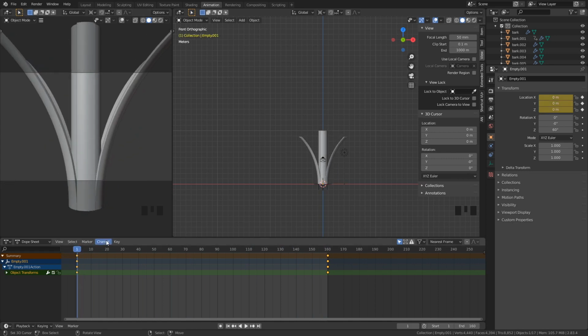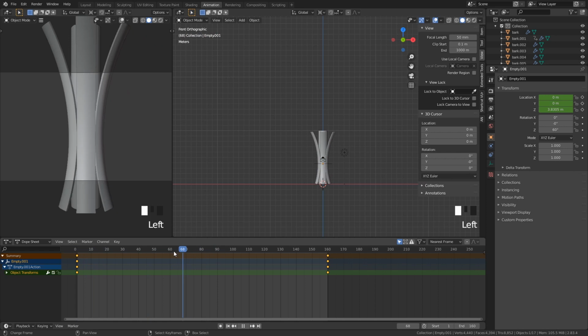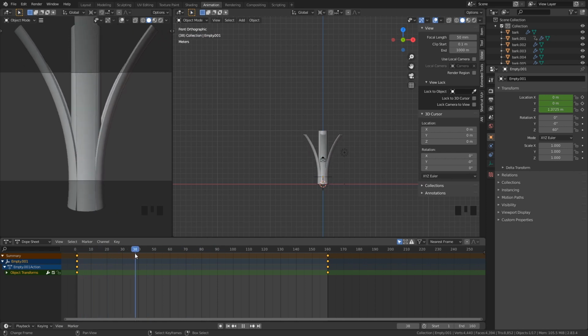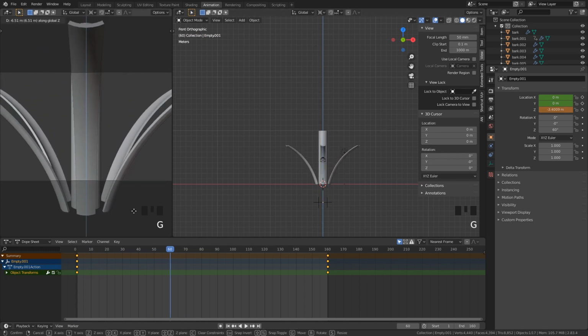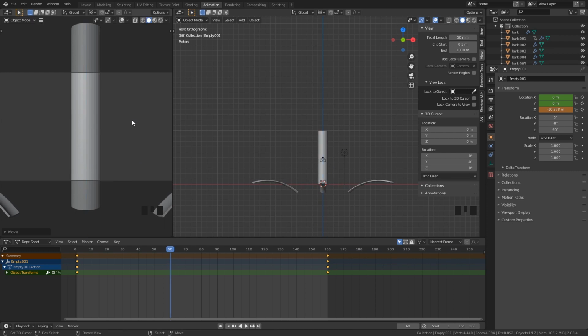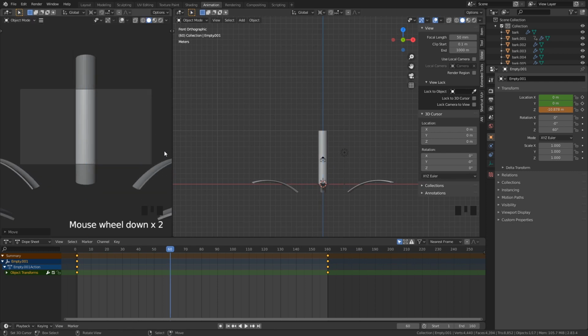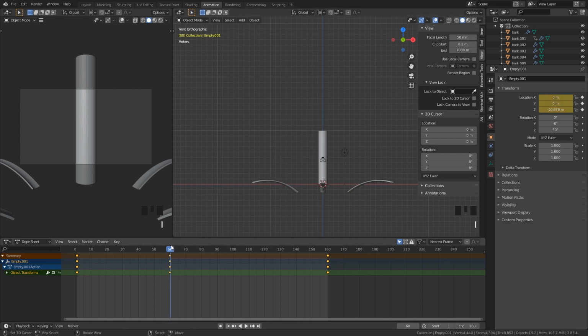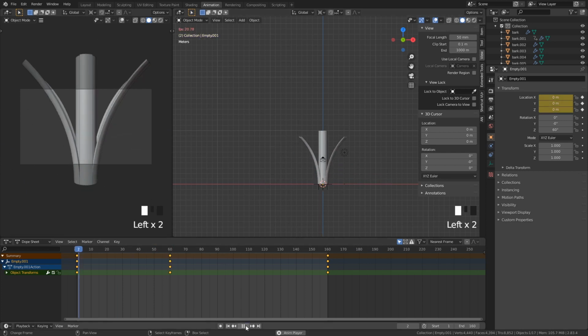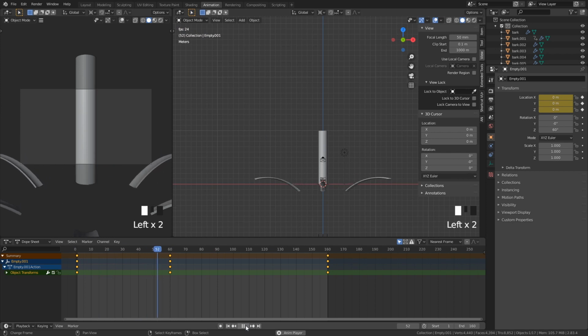Now what I like to do is I want them to fall off, right? So around frame, let's say frame 60, they should be all the way off. So at frame 60 I want them to fall down here and then until I cannot see them anymore in my camera. So I, location. So now you will see that from 0 they fall down, and then they're out of the camera.